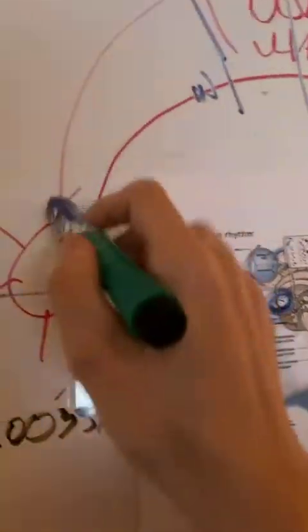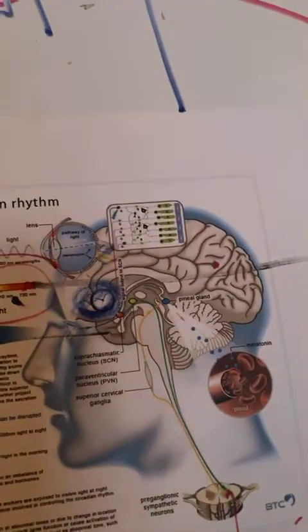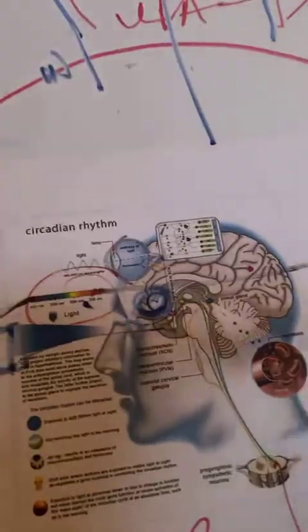So when you stare at your screen all day every day, that is almost as bright as the middle of the day sun. You just obliterated all of that signaling, this telling those mitochondria which you need in your brain to make you feel healthy, how to run the show. Which means you just disrupted your autophagy, which is your cell cleaning, and your apoptosis, just by what you put in your eye.